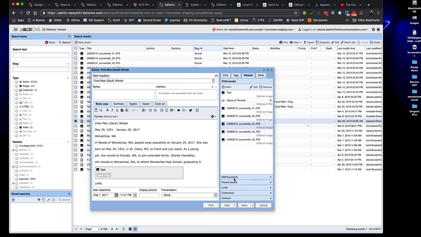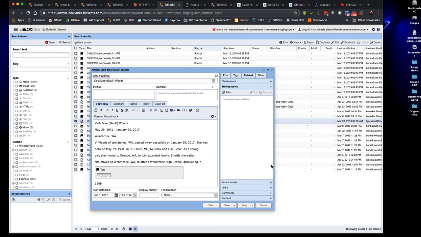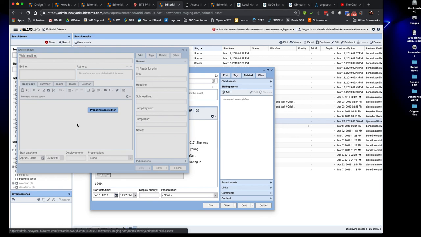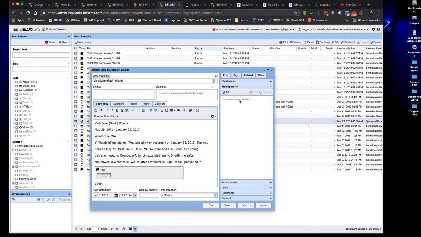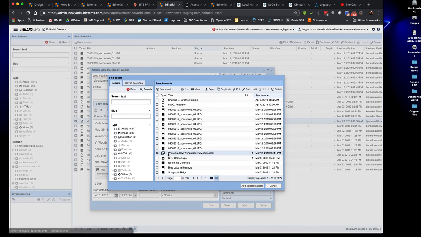So, sibling assets. If you have other articles related to this, like a developing story, and this is your second or third story, you can attach other articles to this. You wouldn't have to rewrite it, you just go find it, since it's the same development story.